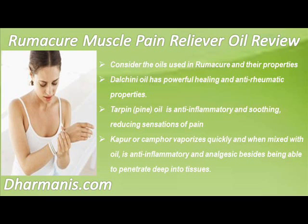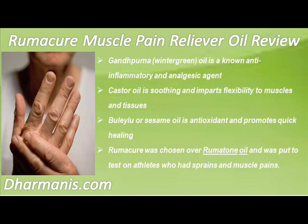Kapur or camphor vaporizes quickly and, when mixed with oil, is anti-inflammatory and analgesic besides being able to penetrate deep into tissues. Gandhaperna, wintergreen, oil is a known anti-inflammatory and analgesic agent. Castor oil is soothing and imparts flexibility to muscles and tissues. Bulili or sesame oil is antioxidant and promotes quick healing.